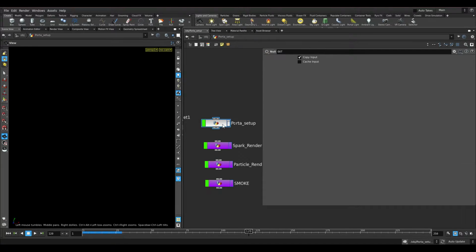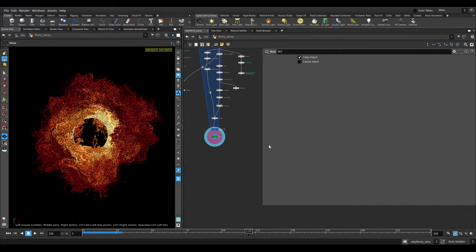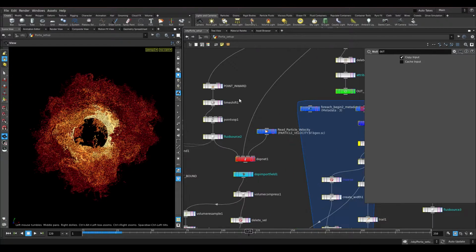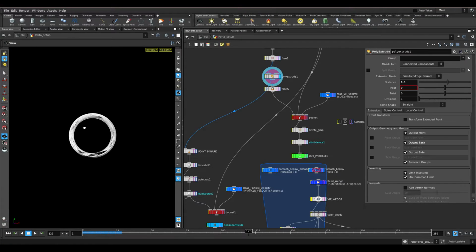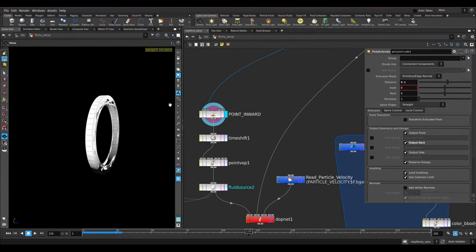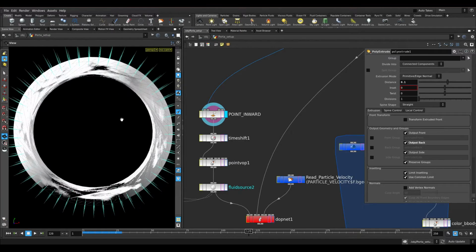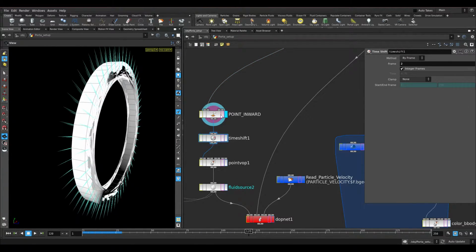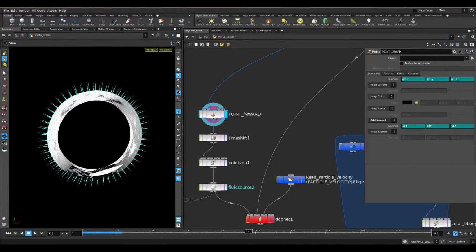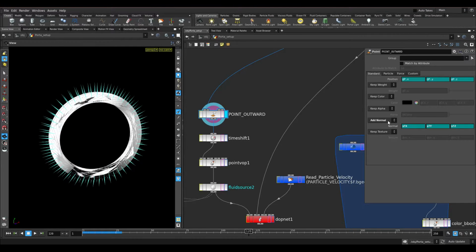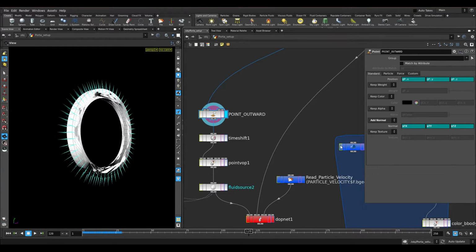So now let's talk about the smoke. I have my poly extrude, and I wanted the normals to point outward, sorry. So I just add the normal and $tx, ty, tz. So they point outwards. If you want them to point inward, just put minus here. And it should work.